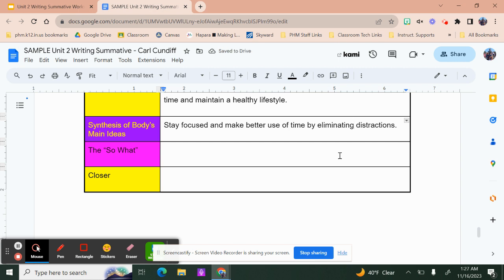So I just add by, and then I change the verb that comes after it to an ing ending. And now I have the first sentence in my synthesis of body's main ideas. Now remember, I need to recap all of the body paragraphs, and this sentence only recaps the first one. So I'm going to have to add another sentence for each of the others.